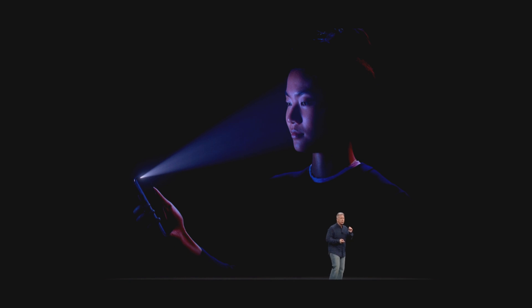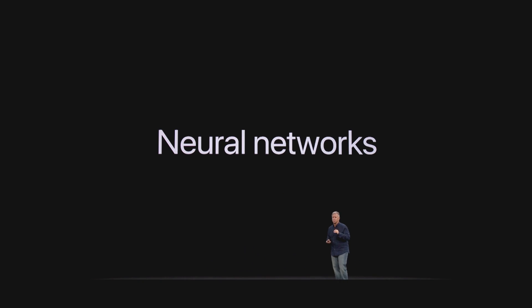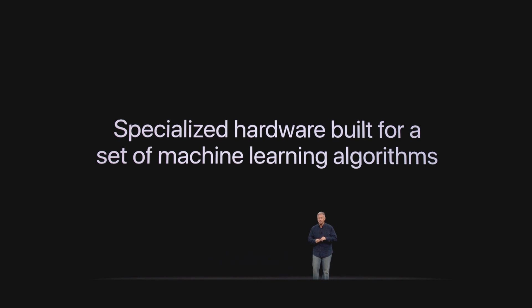So whenever you look at your iPhone, the flood illuminator fills the scene with IR to detect your face, even in the dark. Then the dot projector projects over 30,000 dots on your face which calculates depth and angle. Then those dots are photographed by the infrared camera. The proximity sensor helps to know if your face is close enough to activate, and the ambient light sensor helps to set output light levels. Then the system processes information via a neural network built into the new A11 Bionic chip to create a mathematical model of your face, and compares that to the stored one on your iPhone.